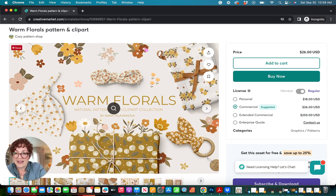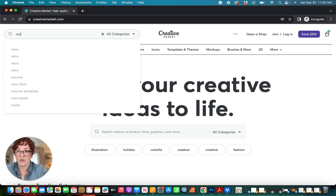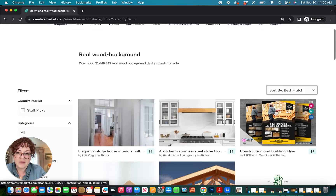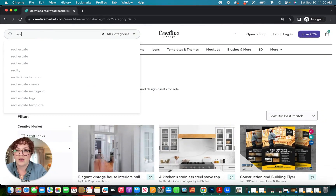Now let's move on to our next step. We have our pattern — that's the foundation, so the biggest part of this branding kit is done. Now we're just finding little things that are going to complement that particular design. I think I want to find a background. A lot of times I favor a wood background or cork, and sometimes marble, but because I want this to be a very warm design, I'm probably going to use a wood background. So let's go ahead and type in "real wood background." The reason I'm typing in "real" is because sometimes without it, you get just kind of like texture overlays. Let's try "real wood pattern" instead.